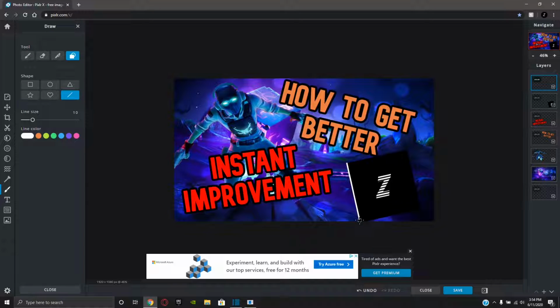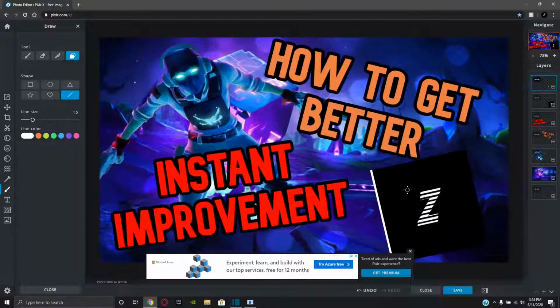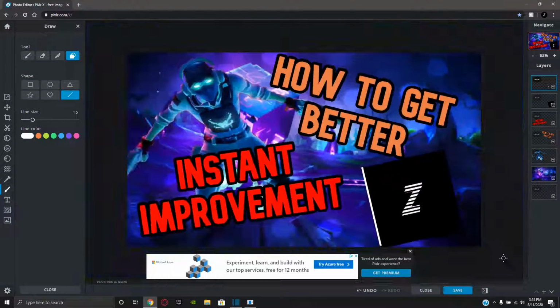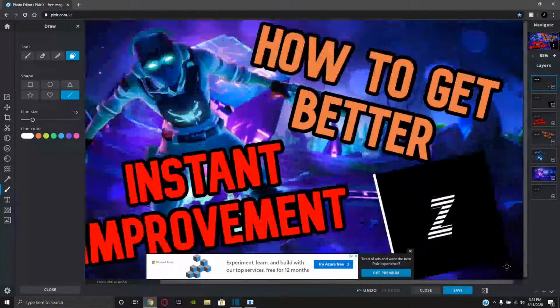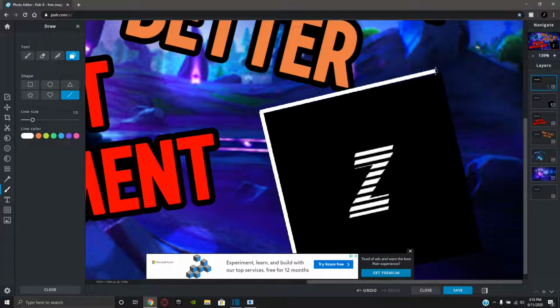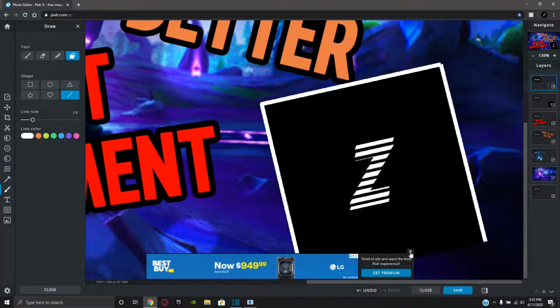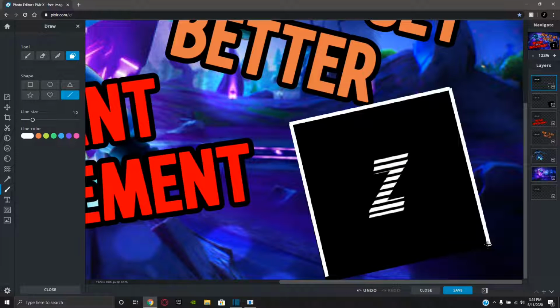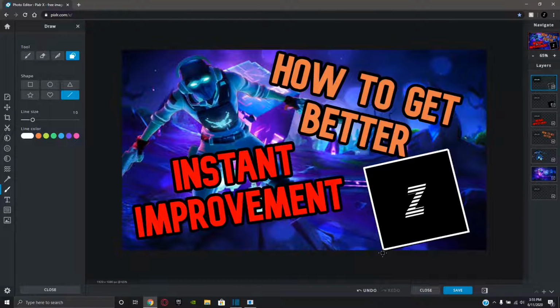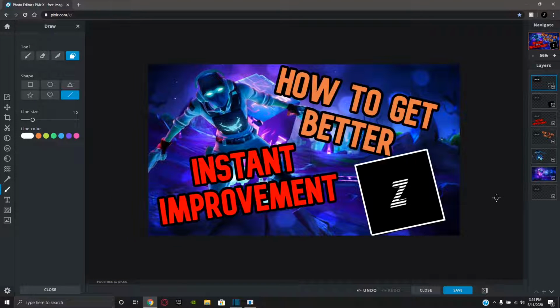I'm gonna make my border line, if I can do this correctly. I can't even see myself. Like that. Let me see. Alright. Add it right over there. Like to make it stand out, you know. And bam! It actually looks pretty sick. I think this is perfect how it is.